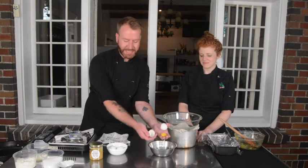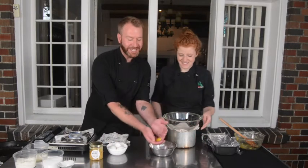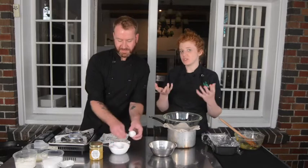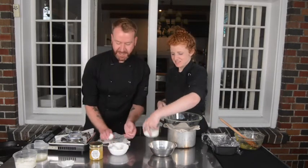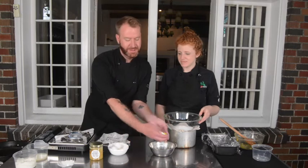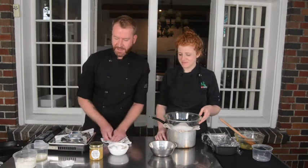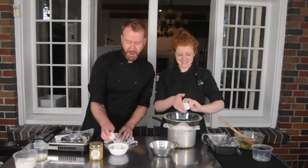What else goes into the base of our semifreddo, Chef Anna? Sugar. Lots of sugar, which is very important to create the volume that we're looking for in our base. So we have 1 cup of sugar here. And we also have 1/8 of a teaspoon of salt that goes into our base. Here you go, Chef Anna. Thank you. 1 more egg white.